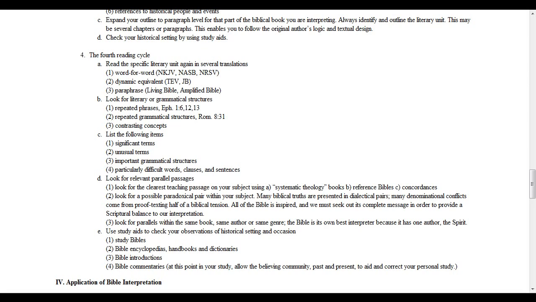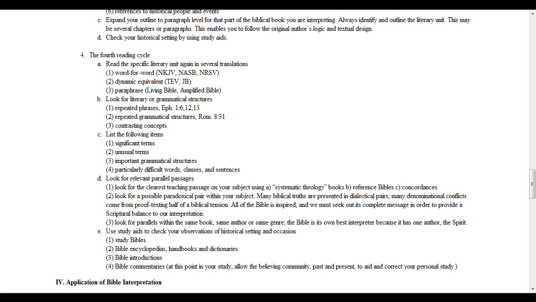For example, does the Bible teach predestination and free will? Well, the answer is yes. Where people get in trouble is they jump on one side of the fence when there are other scriptures on the other side of the fence, and the answer is right in the middle of both of them.